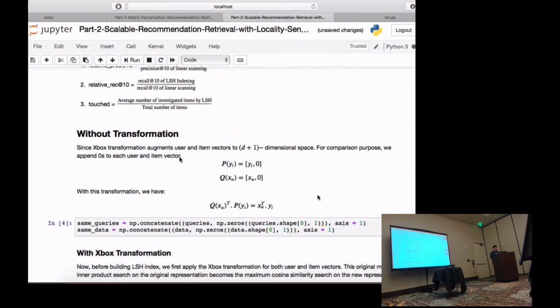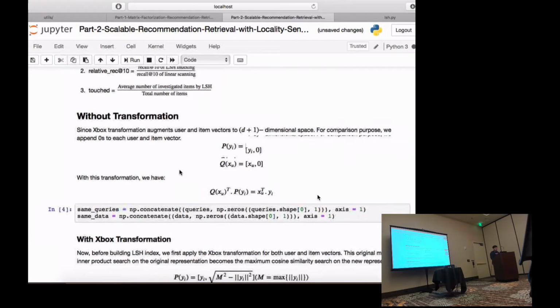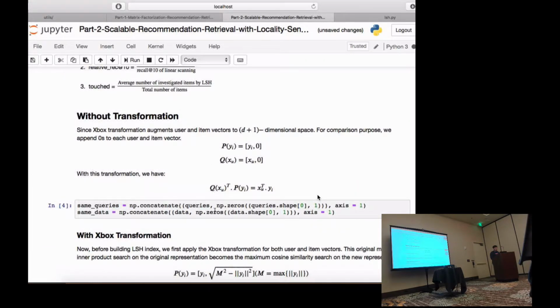So in the presentation, we saw that you can do some vector transformation to make sure that the accuracy of locality sensitive hashing is high. Here we define two experiments. The first experiment is that we do LSH without any vector transformation.